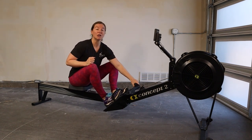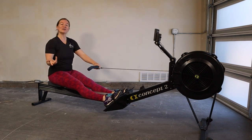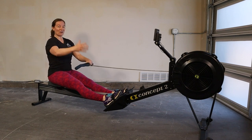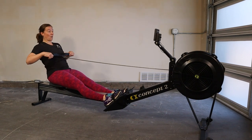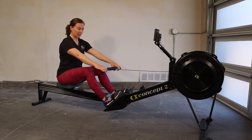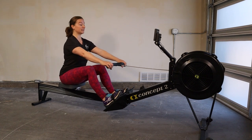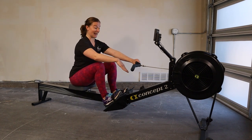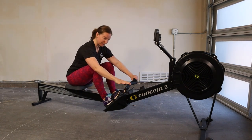If your monitor is down lower, you are going to have to look down there sometimes. But what I would encourage you to do is not only pick your gaze up from that monitor every once in a while, but also if you look down, don't let the hands and the chest go with it. Think to yourself to still look up as you glance down, without letting your whole body collapse forward.